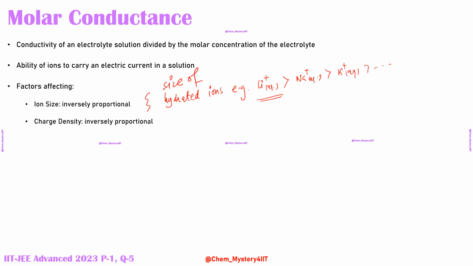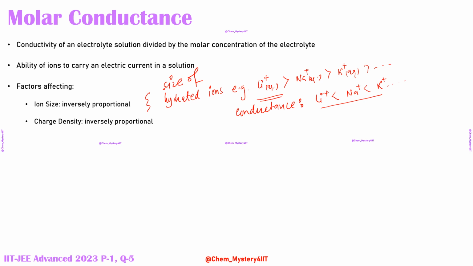So their conductances are going to follow the reverse order. We'll be seeing in a moment this data coming from different experiments. The conductance of the lithium ion is going to be smallest, followed by sodium, which is going to have better conductance, followed by potassium, which is going to have even better, and the other ions could get even better. So rubidium and cesium will be even better in conductance in comparison to the lithium ion.